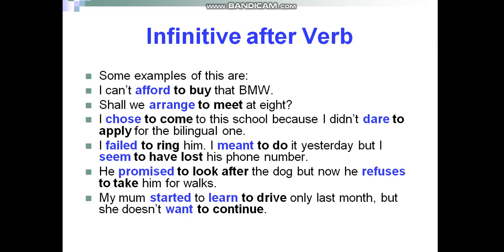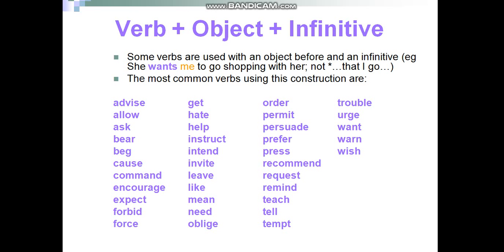For example, I can't afford to buy that BMW. Shall we arrange to meet at 8? I chose to come to school because I didn't dare to apply for this. I failed to ring him. I mean to do it. He promised to look after the dog and refuses to take him. My mom started to learn to drive, but she doesn't want to continue.